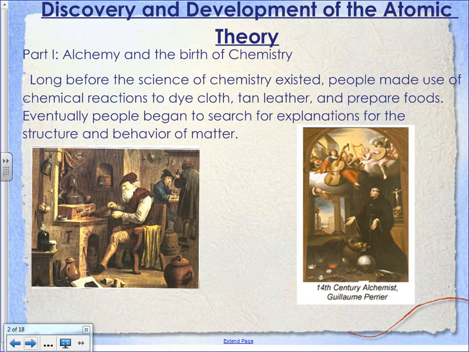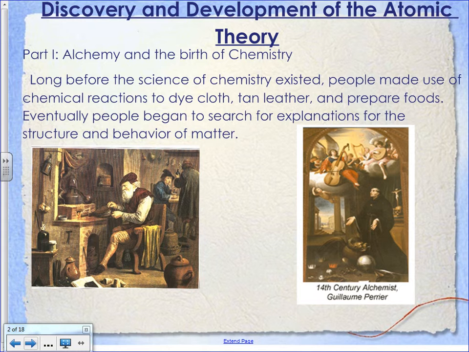Okay, so the science of chemistry came from something called alchemy. Alchemy was the attempt to manipulate matter. One of the big things that alchemists tried to do was turn cheap materials into valuable materials. They wanted to transmute things like lead into things like gold. Now, it's impossible to do that. We know that now. But that's what the alchemists were trying to do, or they were trying to come up with the elixir of life that would grant people eternal life and things like that. They were trying to do things that are virtually impossible.